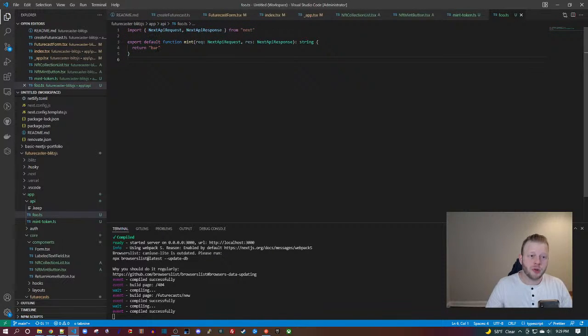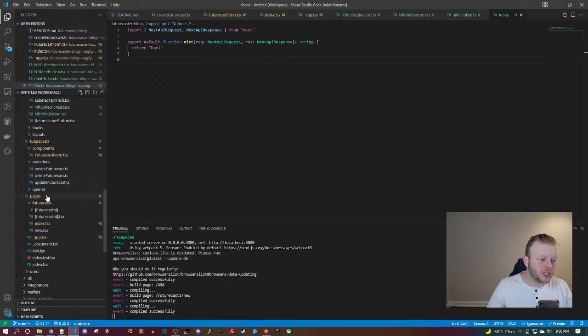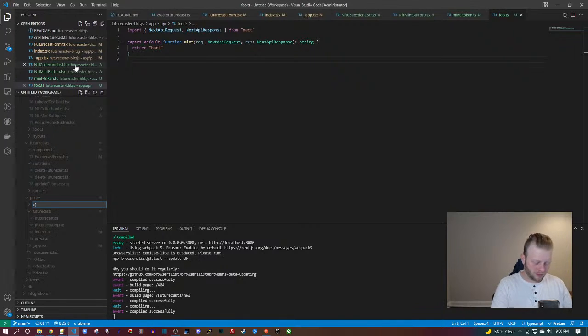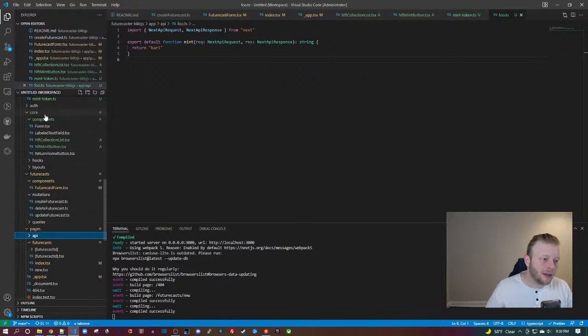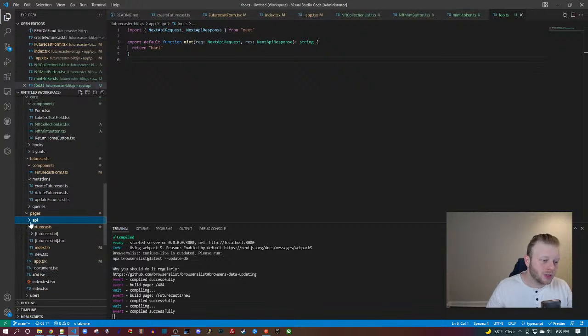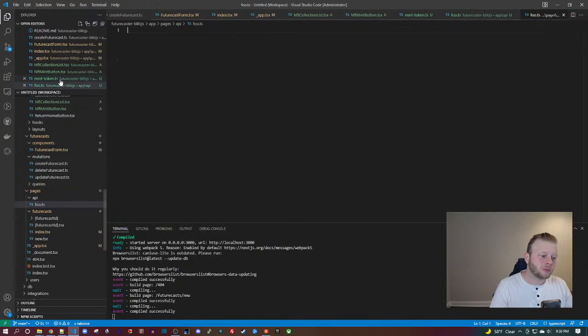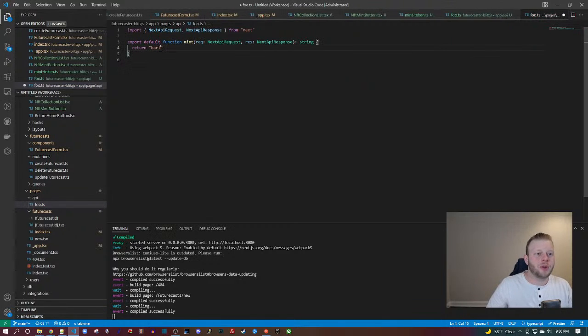We'll do this. This will be bar 1. And then under pages API, I will have foo.ts here as well, and this will return bar 2.